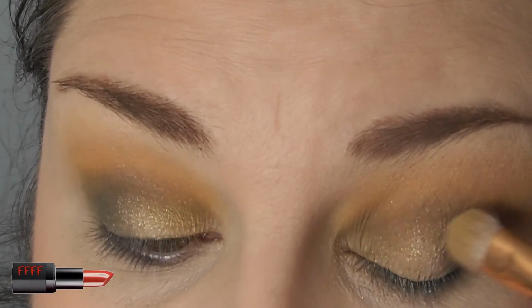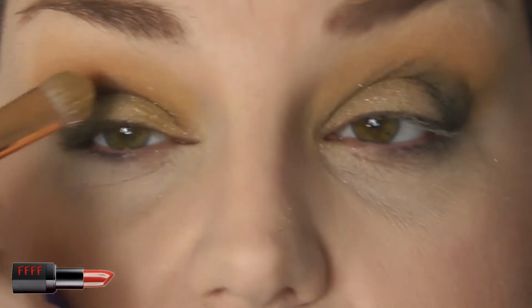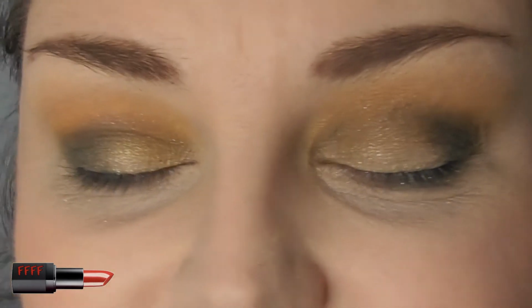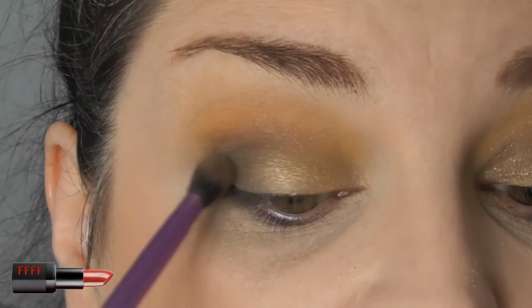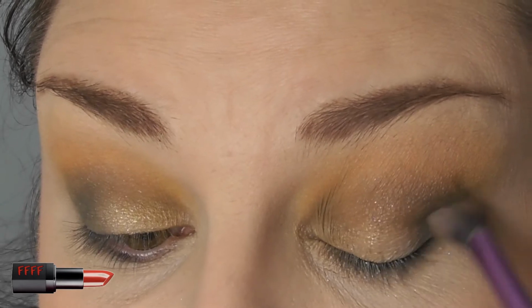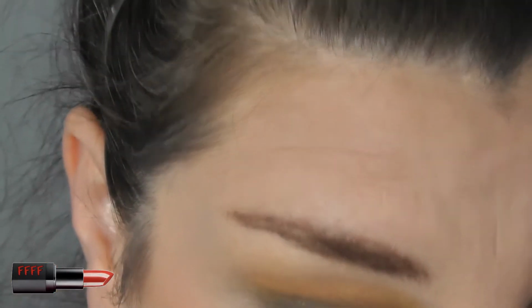So, just going to add a wee bit more shimmer. Make sure the eyes are even. Okay, alright. Clear the packer brush off. Now, going back in with our brush, which we've already taken the green off of, we're just going to run it where the two colours meet and across the top of our crease again, just to blend the two colours together a little bit. And that is how I look in terms of powder for the top lid done.